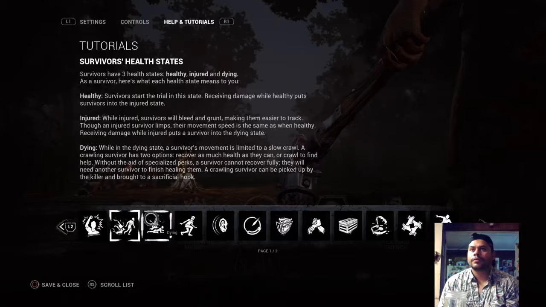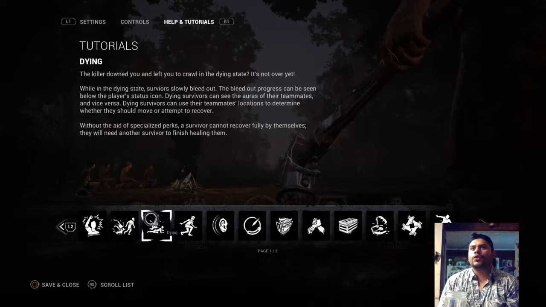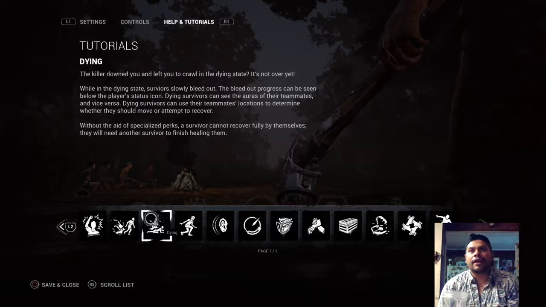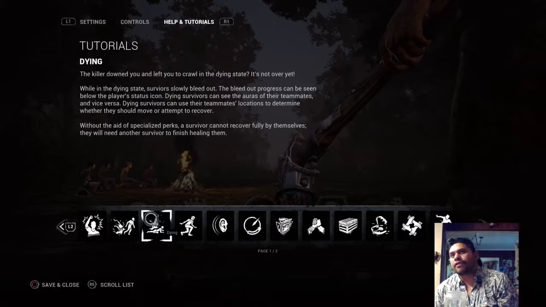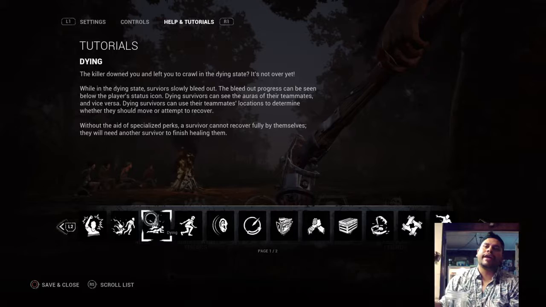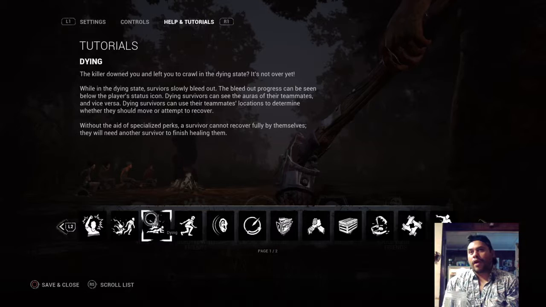Dying. The killer downed you and left you to crawl in the dying state. It's not over yet. While in the dying state, survivors slowly bleed out. The bleed out process can be seen below the player status icon. Dying survivors can see the auras of their teammates and vice versa. Dying survivors can use their teammates' locations to determine whether they should move or attempt to recover. Without the aid of specialized perks, a survivor cannot recover fully by themselves. They will need another survivor to finish healing them.